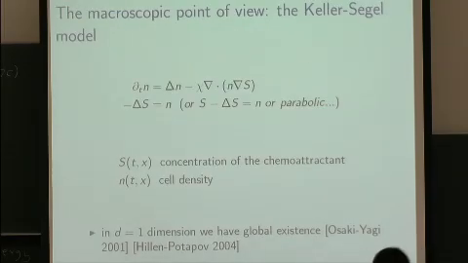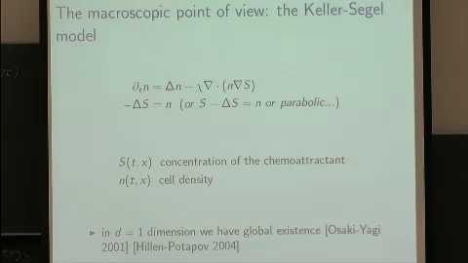Okay, so let's go quickly over Keller-Segel. What kind of results are we after? So where do you look for guidance as to what kind of results you can expect for the microscopic model? Well, you look at the corresponding macroscopic model. So let's recall very quickly what Keller-Segel is and what results we have for it. Again, the equation for n, I wrote it down earlier. For the chemoattractant, if you are a mathematician, it's minus Laplacian s equals n, or another elliptic equation, or parabolic.